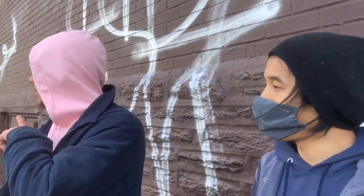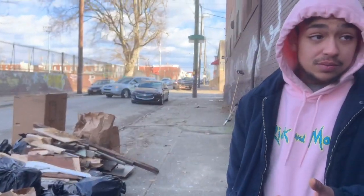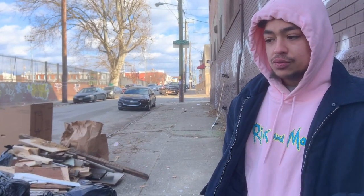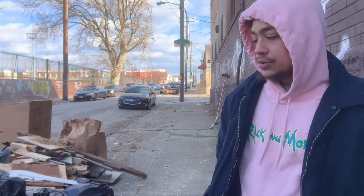What's the question? We're gonna ask, how do you feel about people dumping trash in your community? I just moved around here not so long ago. Honestly, it's awful because I want the street to reflect how I am, and it doesn't really reflect how I feel about society. This says a lot about how everybody else feels. They come outside and they're cool with just throwing stuff on the floor. Yeah, because that's all they see and that's all they know. I don't feel like it's right.